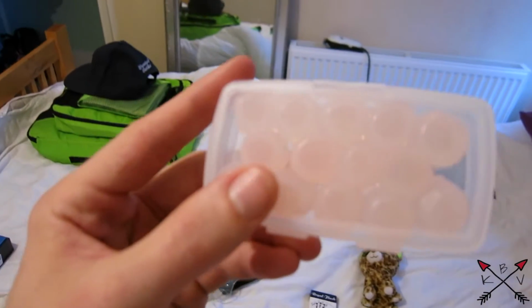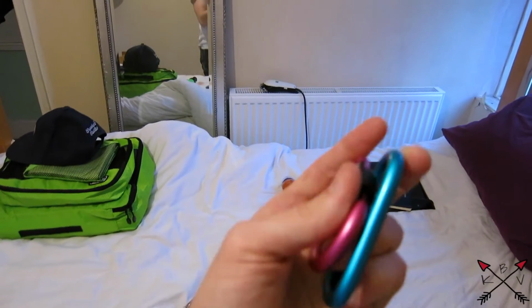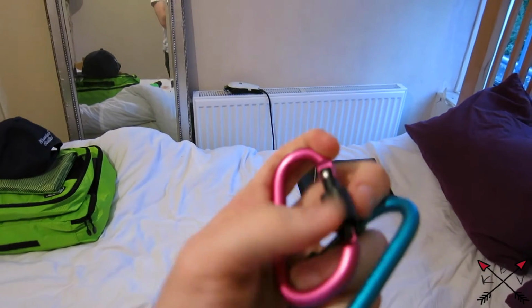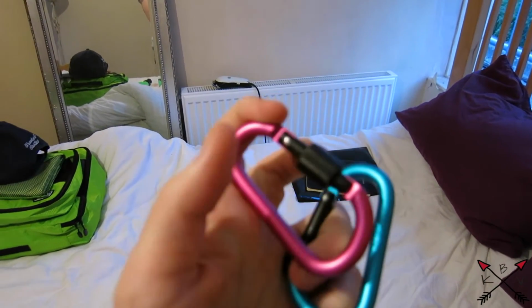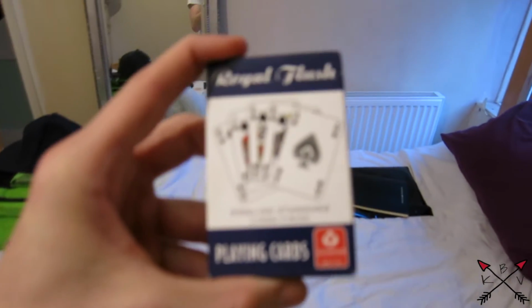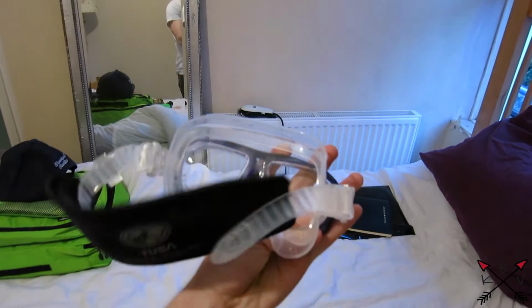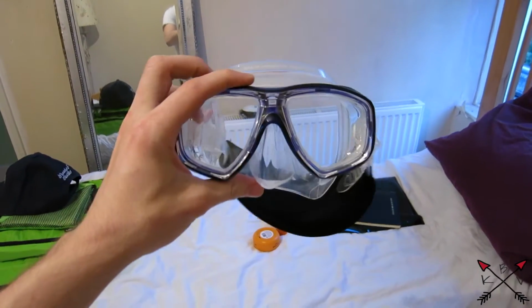Some silicone earplugs. These fit like a charm into your ear. I've got some carabiners, I think you call them. Now, you never know when you might need these, and they can come in quite handy. I've got my little cheater with me, a pack of playing cards. You never know when you need these. I've got my diving goggles, which I bought while I did my PADI license here. So yeah, that's definitely coming with me.